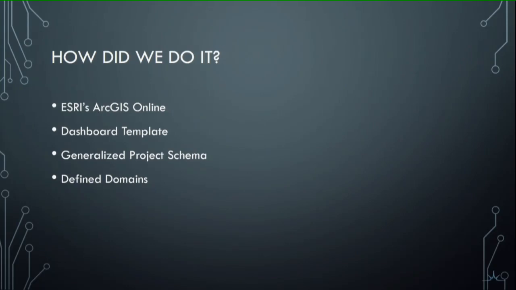So we customized a general schema, and we defined some domains so that they only have certain options they can pick from. There's only 7 statuses. There's not the ability to have a million different statuses. You have to pick from one of those 7. So that really is what's going to allow us to keep the data in a format where you can be able to see it across all departments equally.